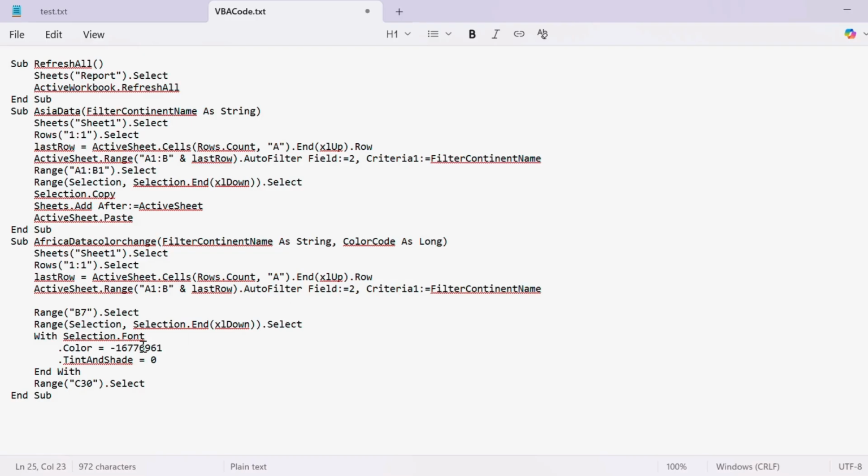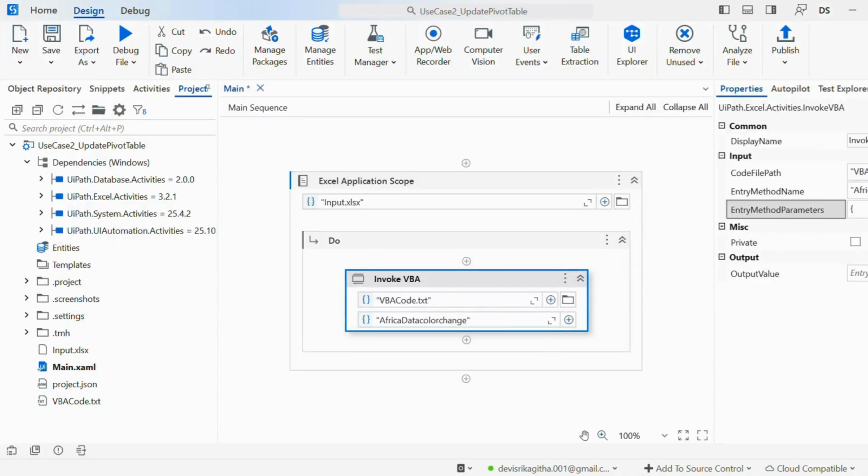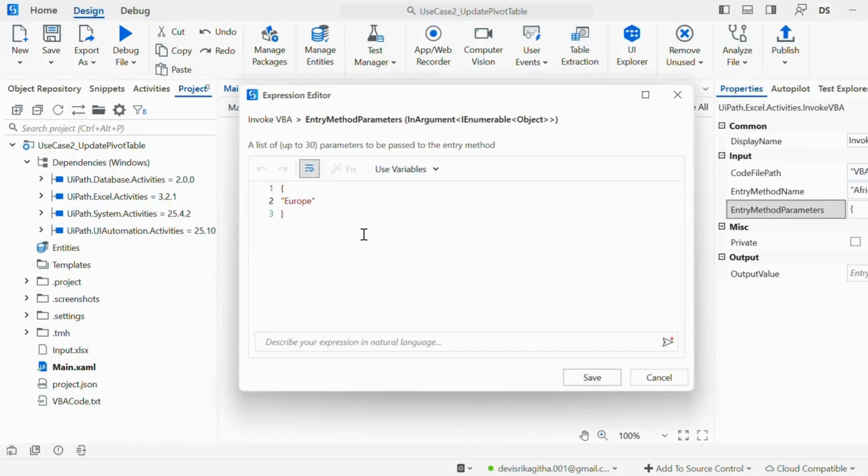If you see, the color is in numeric format, so that's the reason I mentioned the data type as long. I am going to replace this color code with this numeric value and save. While mentioning the entry method parameters, we need to follow the same order.